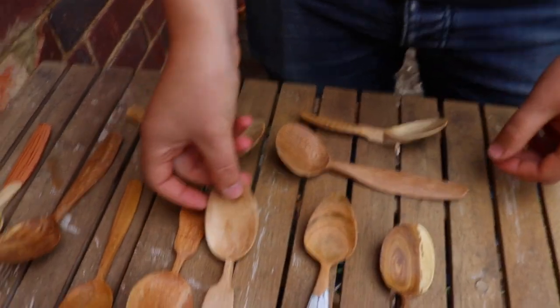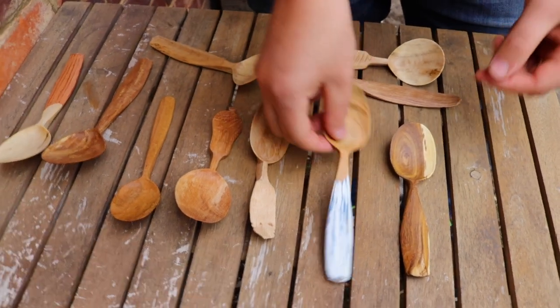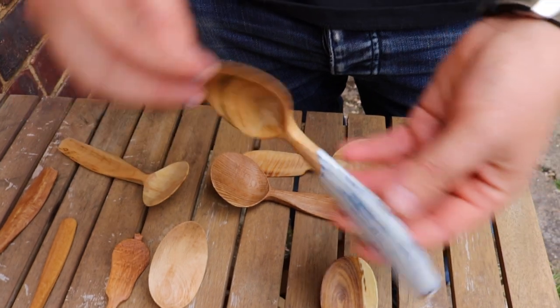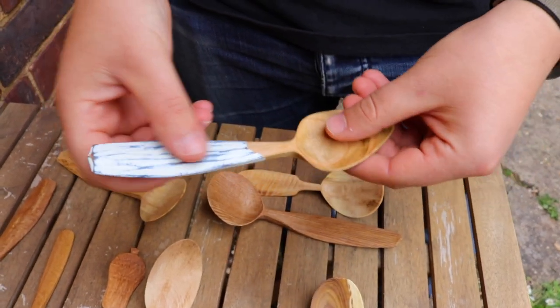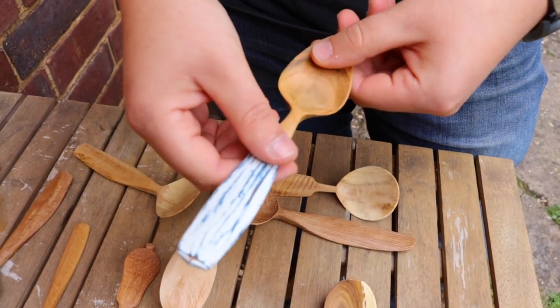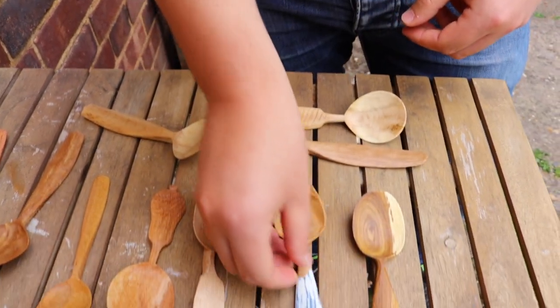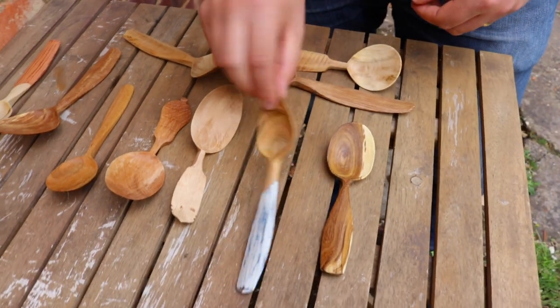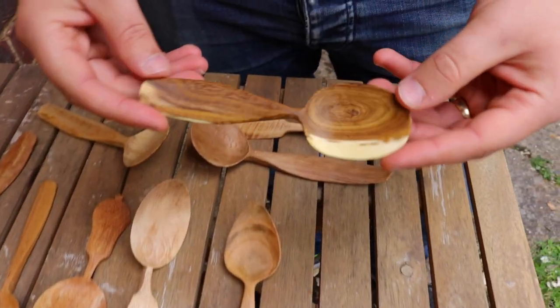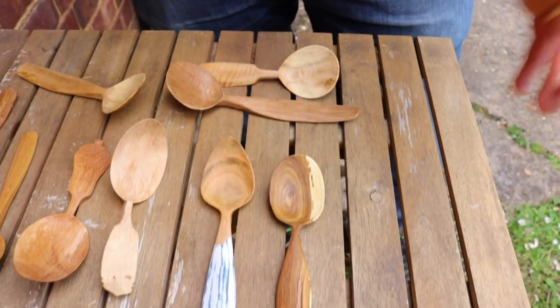So Aaron, we've got a selection of your spoons here. Would you like to talk us through what we have? Okay. So I've got a real variation of spoons here. You can see I don't really stick to one specific shape or style. So this is one with milk paint, and that's two layers. That's a blue underneath and then a white on top. That's very similar to how Dave Cockcroft works, Dave the Bodger. That one's cherry. Okay. And another one here, that one's laburnum, which is unfortunately a toxic wood, so I can't really eat with that one. That was just for fun.